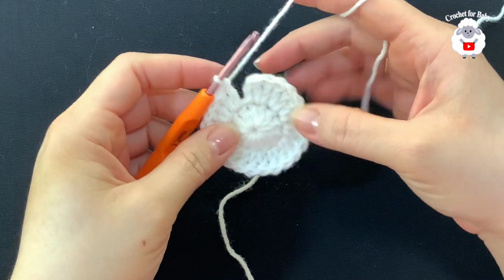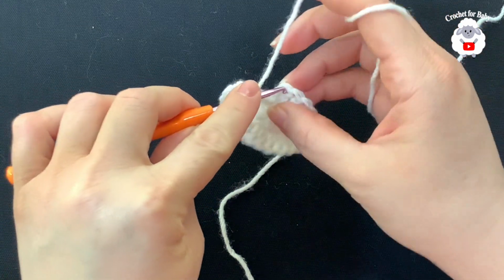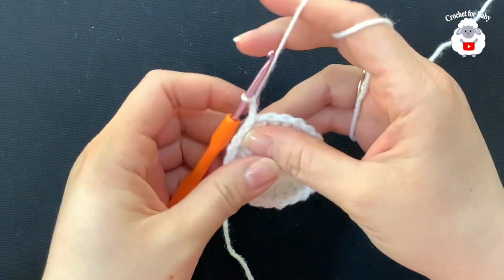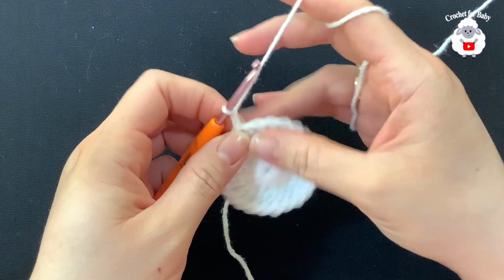I'm here at the end of the second row. I have 24 double crochets. To finish, go on top of the first double crochet and join with a slip stitch. Now, for the third row, we're going to chain 2. In this row, we're going to make 2 double crochets, then 1, 2, 1, 2, 1, and so on.